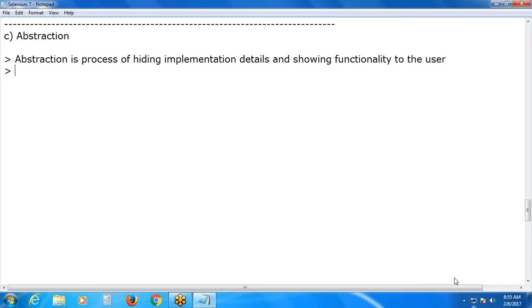Next point, it shows things to the user and hides implementation details.